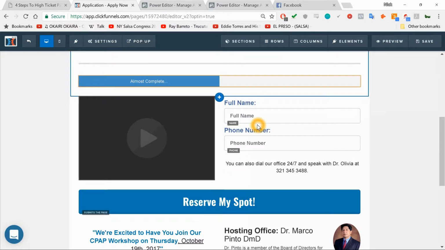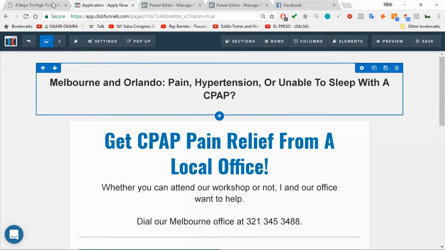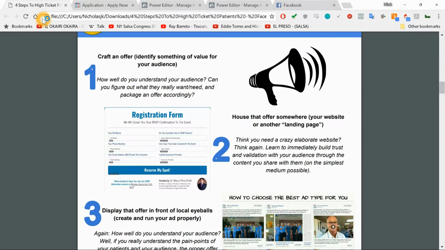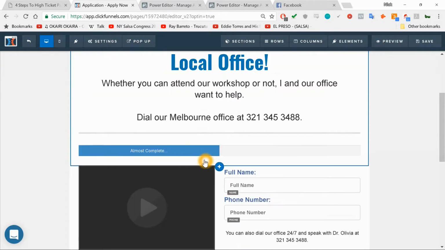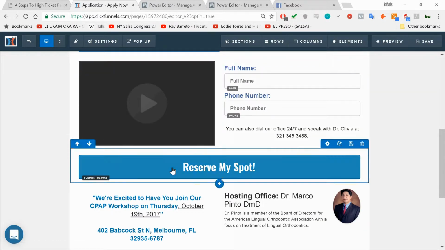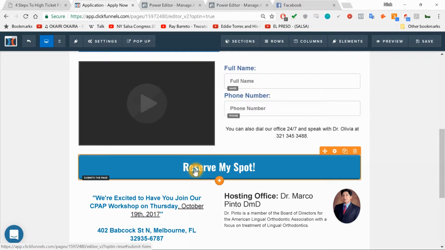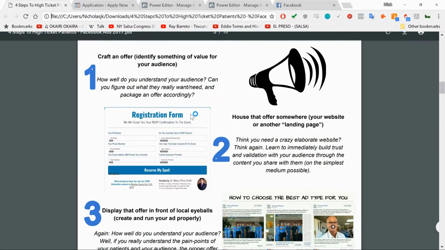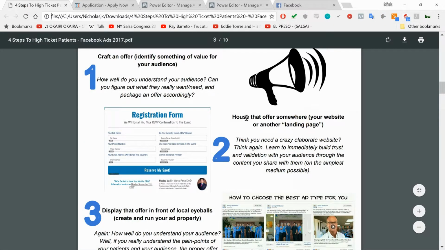So all we wanted to do with this funnel and this landing page is just get somebody's phone number and get them to dial in. And by the way, once somebody does actually submit that information, their name and phone number, to reserve their spot for that event, the next page actually has a really cool offer to get them to dial in immediately if they haven't already, offering a free CPAP cleaning kit, which for this audience is ultra valuable as well. So that's the spot where we actually house the offer.